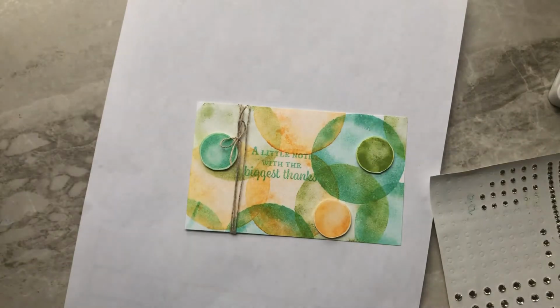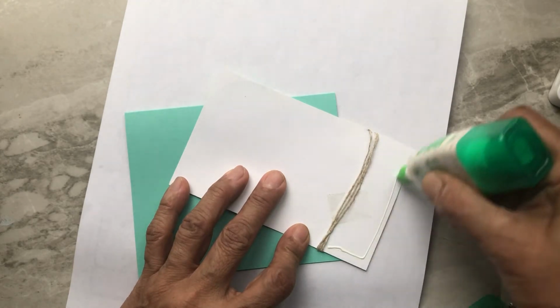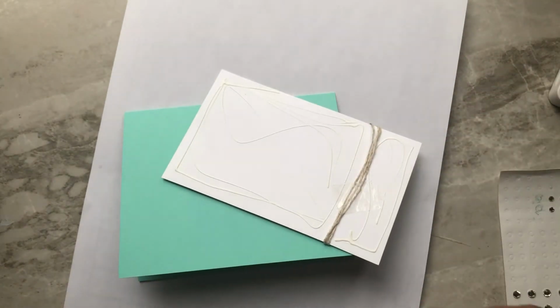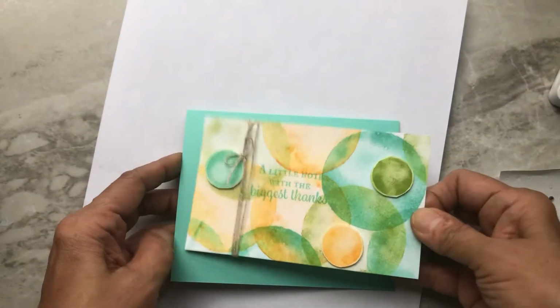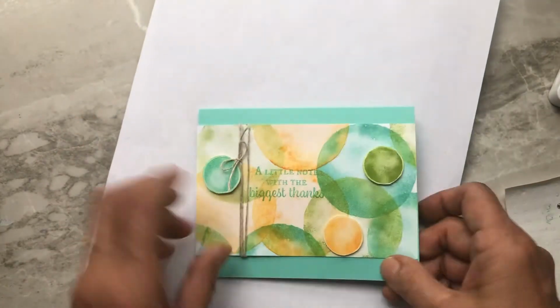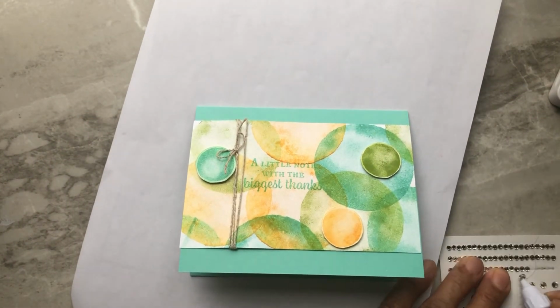And now it's time to just go ahead and glue your card to your base. And I like to use my liquid glue to do this. Just go ahead and apply the glue. And the base that I've chosen is Coastal Cabana. Ooh, I like the way that looks in the end with the 3 colors on the Coastal Cabana base. It's very bright and sunny.